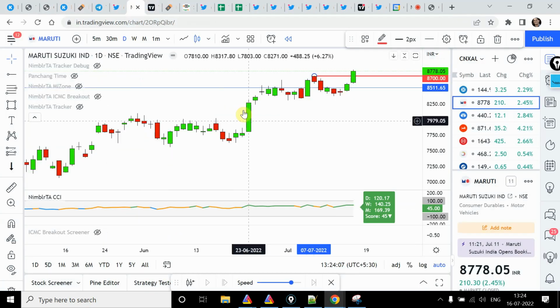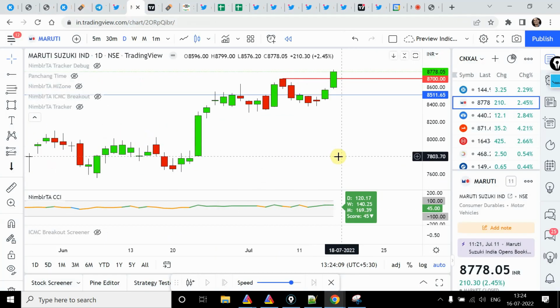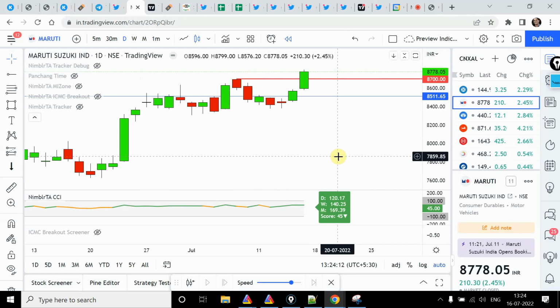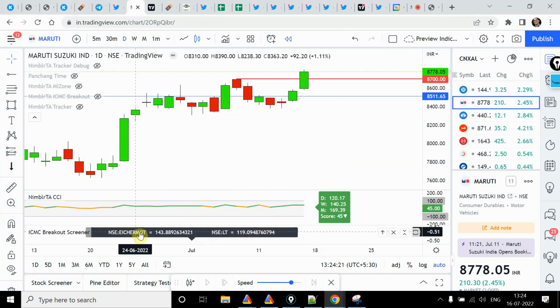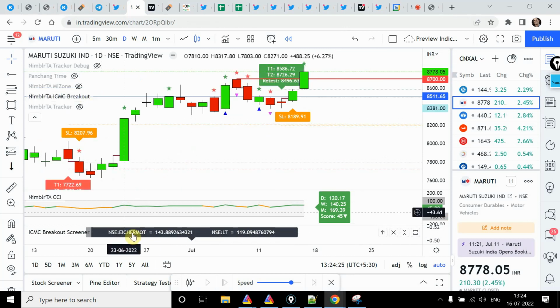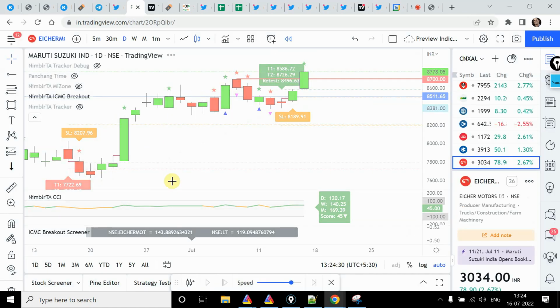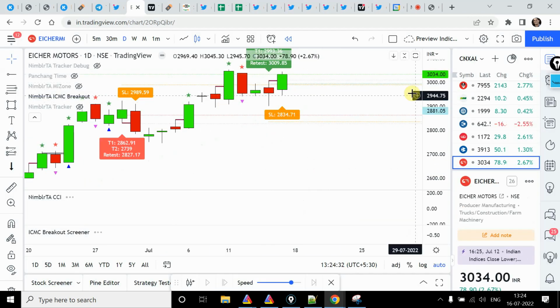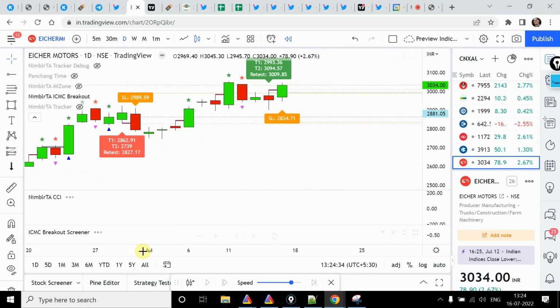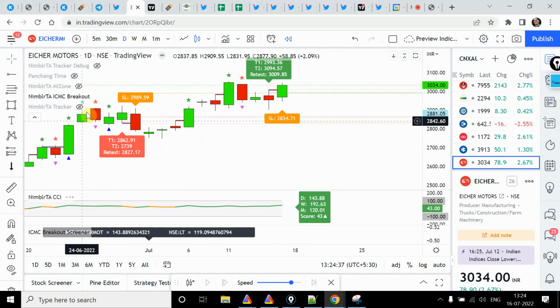See, my recommendation would be to understand the concept first, and then based on what your core competencies are, there would be some individuals who are looking only for intraday, right? For them, maybe this ICMC breakout screener is good enough, which is telling you where the ICMC breakout is happening. So you use ICMC breakout, Eicher Motors over here. I'll just click it. I will see ICMC breakout is actually happening over here live. I can see it. So for some individuals who are tracking only some levels, ICMC breakout is good enough.